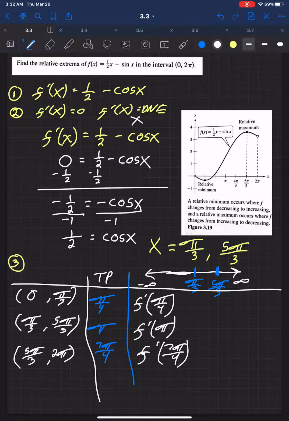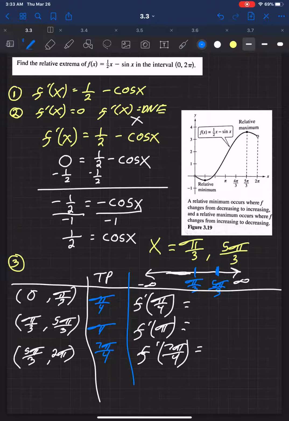Now, I need you to understand something really quickly, because I don't really care, and you shouldn't really care, what f prime of pi over 4 is, the numerical value that it's equal to. The only thing you and I care about is, is it going to be a negative number or a positive number? Because if it's a negative number, we're going to say that it's decreasing. And if it's a positive number, we're going to say that it's increasing. And that's really all that we care about. So you can grab your calculator, right? You don't need to have an exact value, because we only need the sign. So if you plug in pi over 4, just make sure your calculator's in radians.